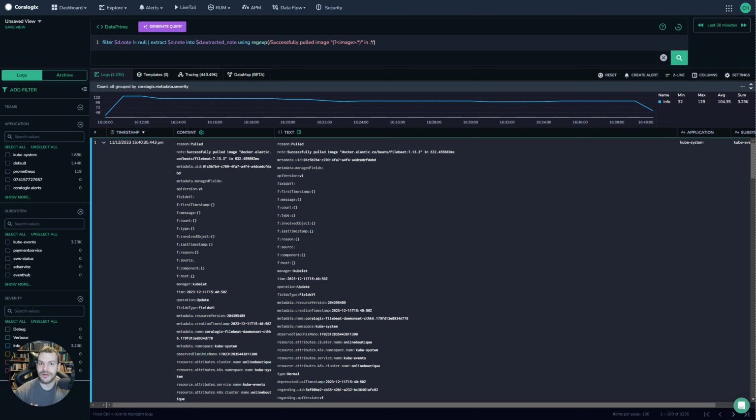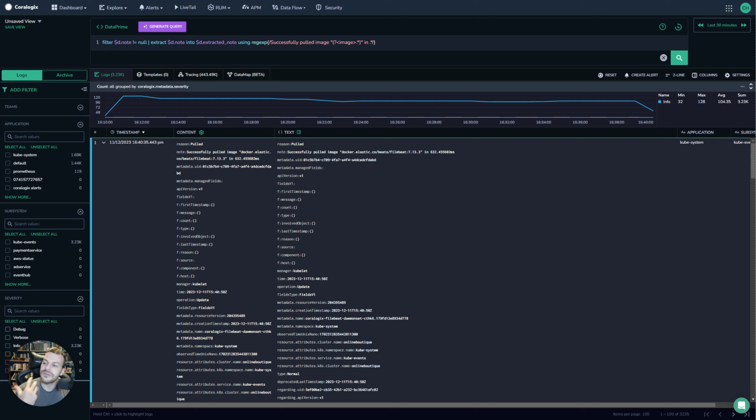One very, very powerful keyword in DataPrime is the extract keyword. This allows for dynamic generation of fields from complex fields automatically using things like regex or key value lookups. In this particular example, I'm going to go through regex, but it's important that you familiarize yourself with various different versions of this particular function.